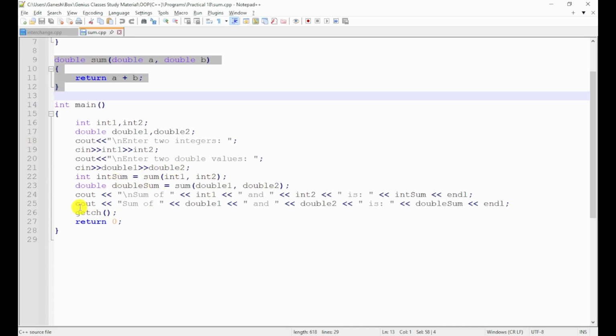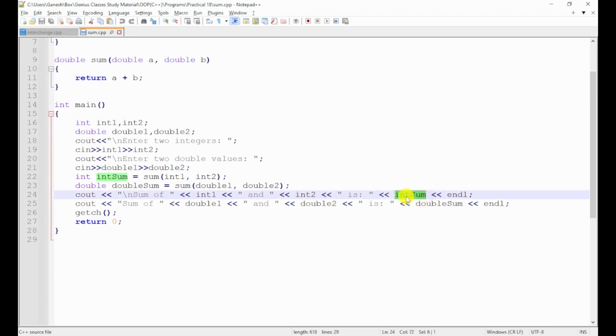So finally I am putting the message as a cout, sum of int1 and int2 is, I am writing the int sum variable. So what it will display? It will display the sum of number 1 and number 2 is, it will display the addition value. So similarly for double values, that is sum of double 1 and double 2 is double sum.